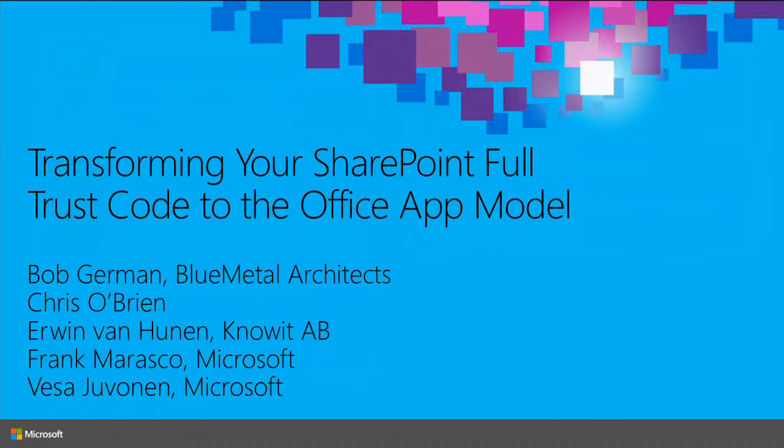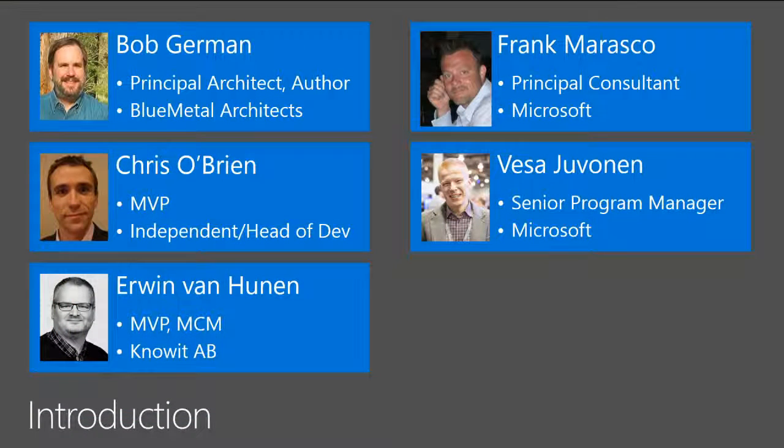Just to introduce myself before we do the introductions for all of the other ones, actually, let's go to the following slide. That's better. So my name is Vesa Jumanen. I'm a senior program manager in Office 365 engineering. So I'm part of the bad guys from Microsoft. I'm one of those guys who are responsible for some of the stuff you're actually using in the app model. I do, however, concentrate more on the Office 365 patterns and practices guidance. Essentially, we're trying to help you and provide you the guidance to do the transformation from the farm solutions to the app model. And today, I'm going to act like a host for today's session.